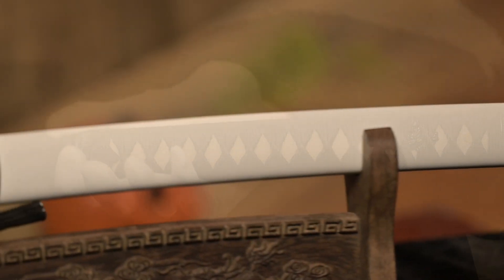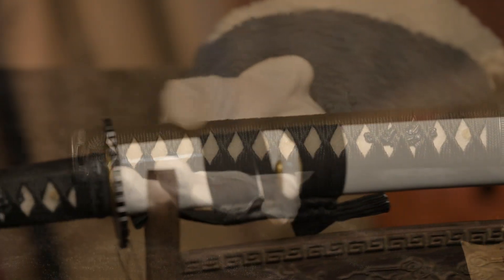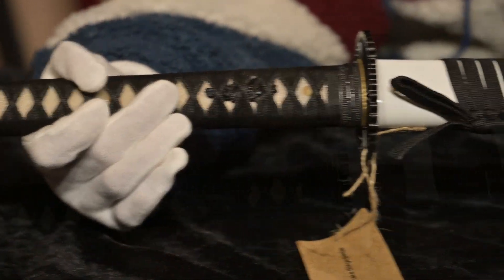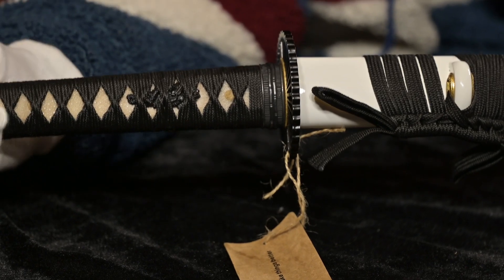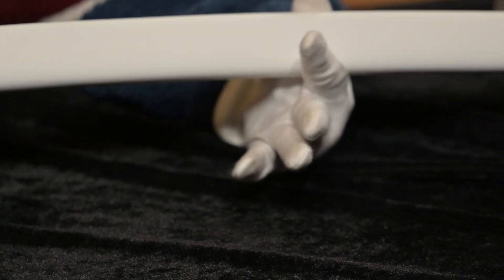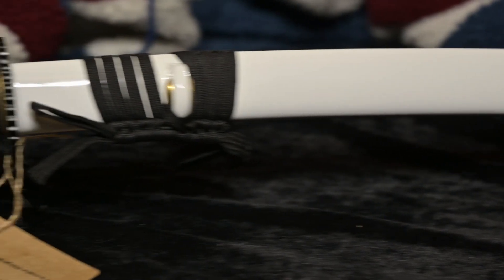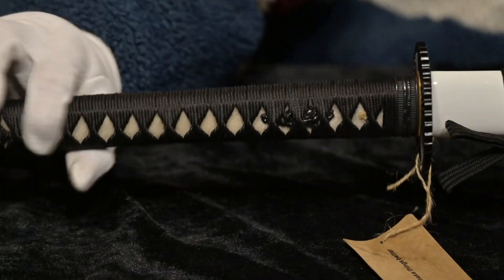We see some beautiful black overlay, and you can actually see the fish skin with a beautiful emblem. The Tsuba — the finger guard — is actually quite nice on this, a very unique design. The sheath itself is white, very comfortable and very pleasing to look at. I think it's quite beautiful. I like this a lot. I'm going to open the blade for you guys so you can actually see what it looks like.